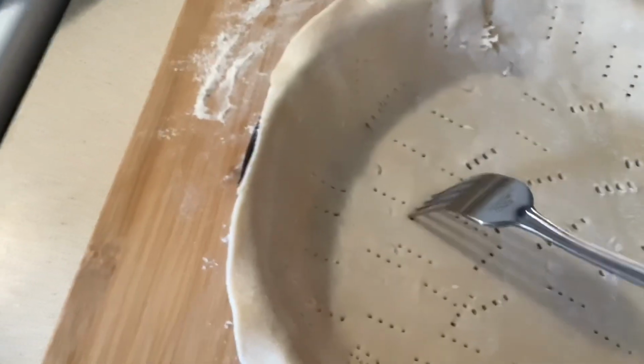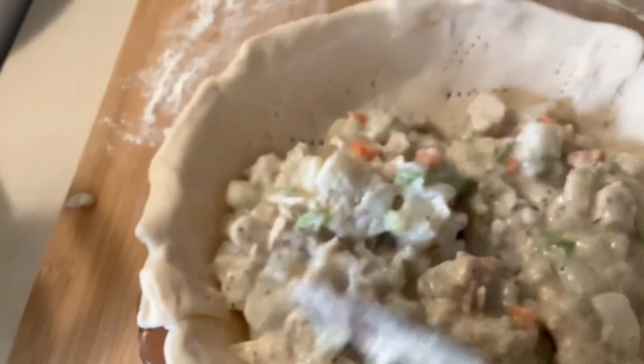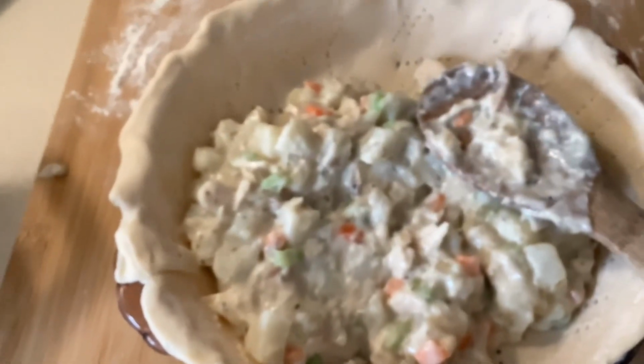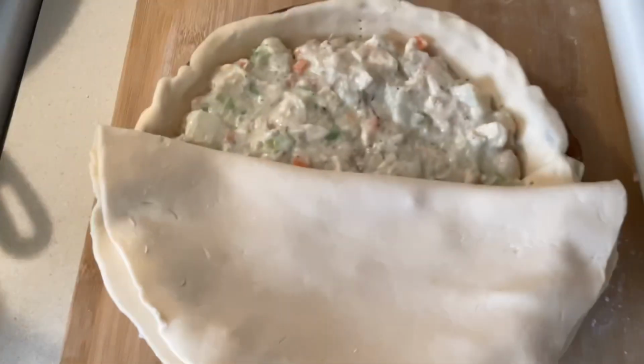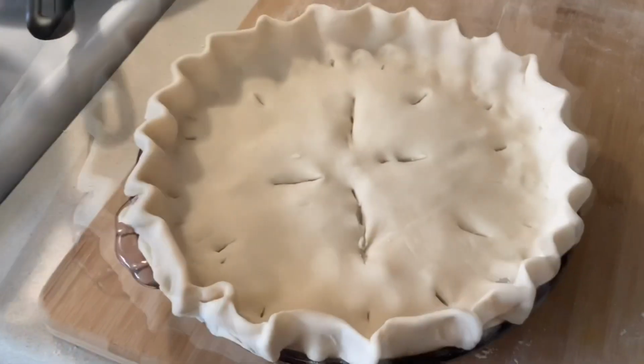And then put it in your preheated oven. Place the pie plate on a cookie sheet. Put it in your preheated oven, and then you're going to bake that for approximately 40 minutes. Really depends on your oven.